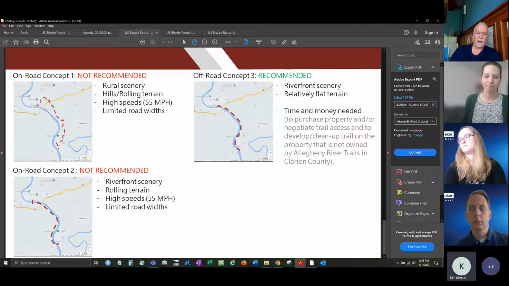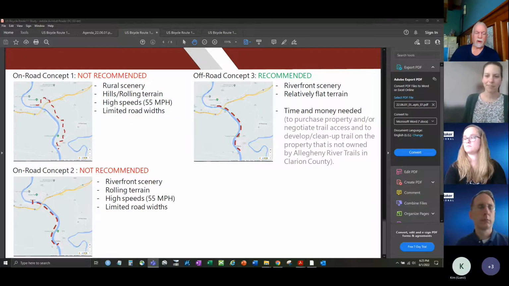This is a fresh one. They looked at it again. So I'm pretty sure that's what Jennifer was indicating, that there was no recommendation of any road route that is safe for that gap.